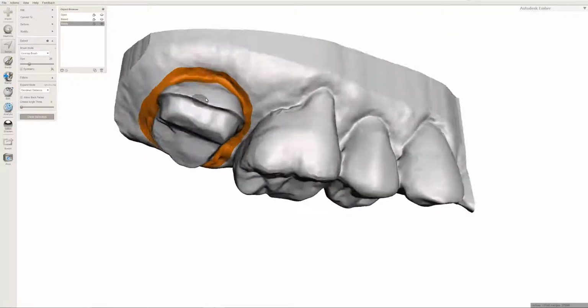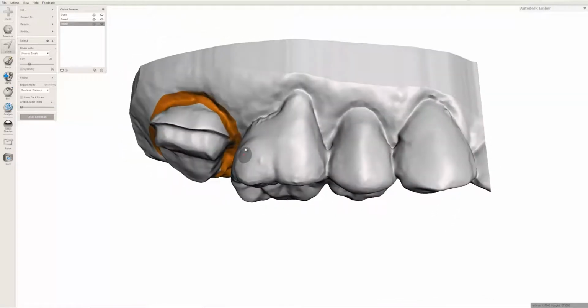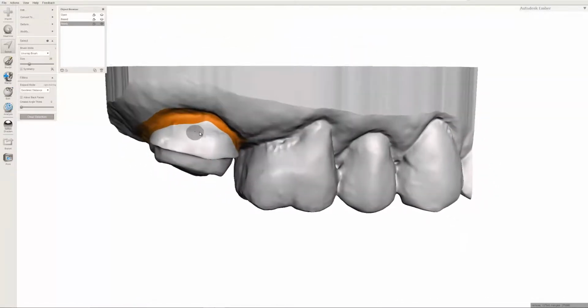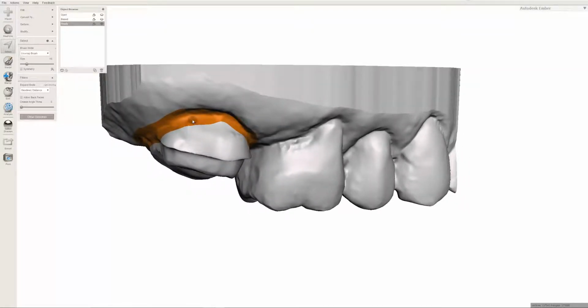Hit accept. So it's very clear where the demarcation is. So now what I'm going to do is select again, but this time I'm going to dial this down even smaller. You can go quite small with this, as small as you'd like. And I am, oh, sorry, let me hit escape. That just cleared the selection.